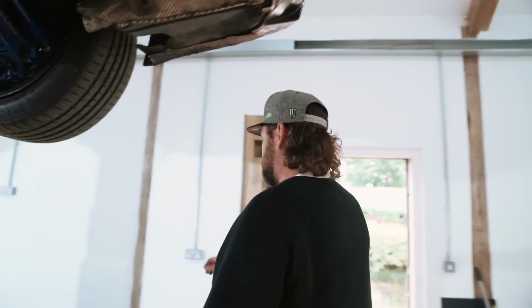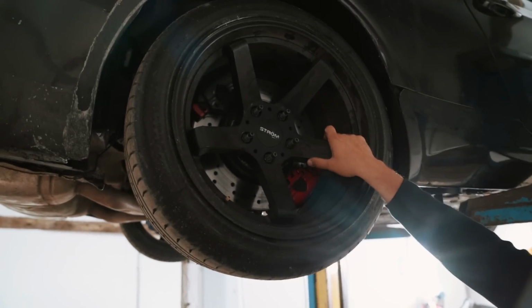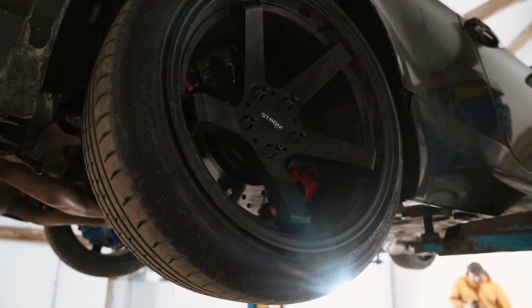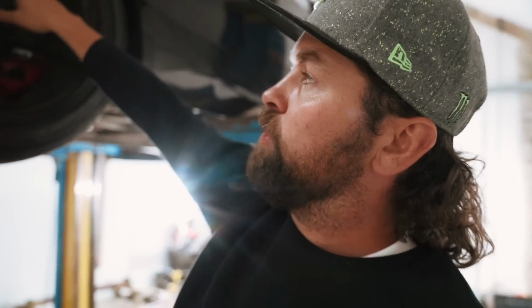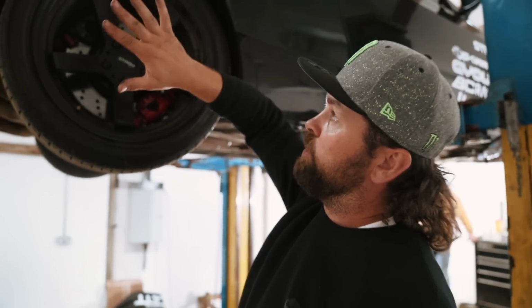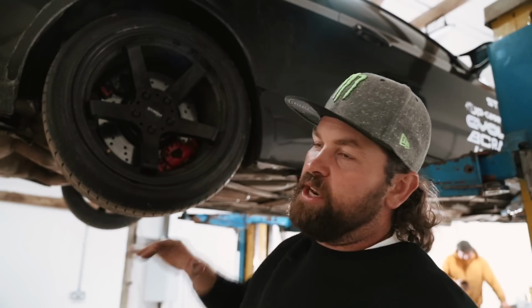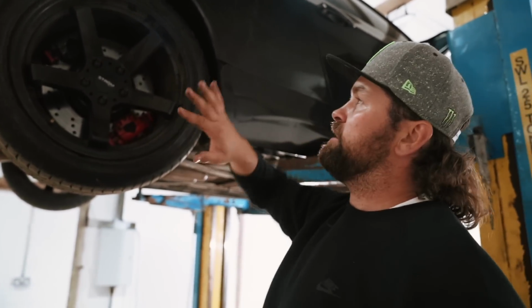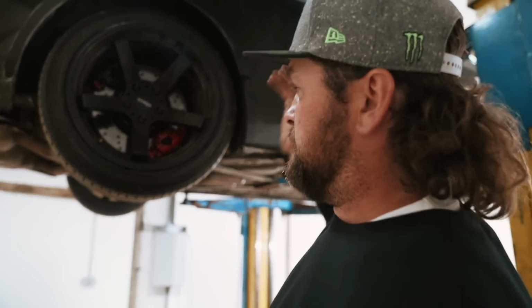And then last but not least, the wheels. On the back, also we have the DS35s from Strom. 18x9 on the front, 18x10.5 on the rear. Again, back to 5x120 fitment now, so we're on BMW fitment, so there's no Japanese adapters anymore. We were on Japanese wheel fitment before. We've got no adapters because we wanted to get the wheel in a little bit because we were always running the car too wide and it just didn't look as cool as I wanted it to. I wanted it to tuck a little bit. So we still get rubbage because if you don't get rubbage, it's not cool, but it's tucked in now.